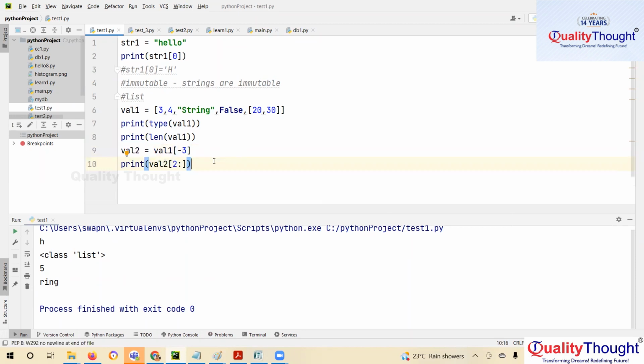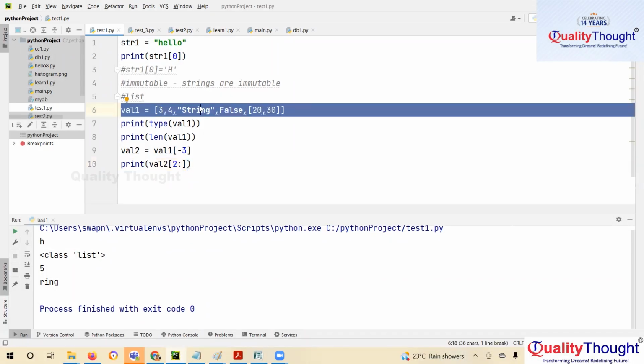But for val1 of -3, I'm not understanding what val1 of -3 means. What is val1? Val1 is 3, then a string, the boolean, and 20. This is a list, right? And how many numbers are there in the list? 5.